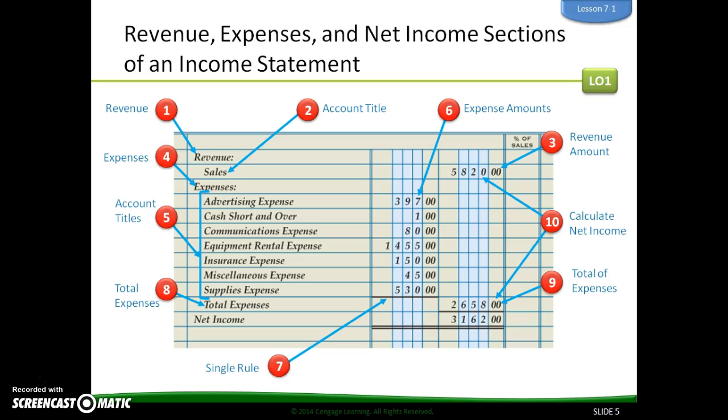There's a whole lot of information on this slide. We broke up all of our expenses. Notice that those are in alphabetical order. We totaled our expenses so that we could deduct those expenses from our sales to get net income. Notice that we no longer have a debit and credit situation going on our income statement. You don't see the headers for debit and credit on the actual income statement.